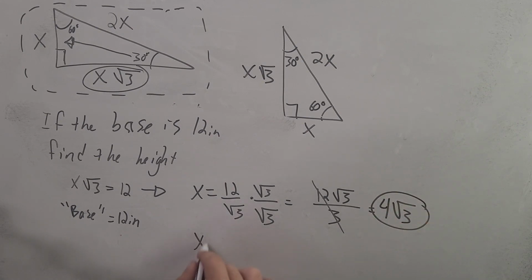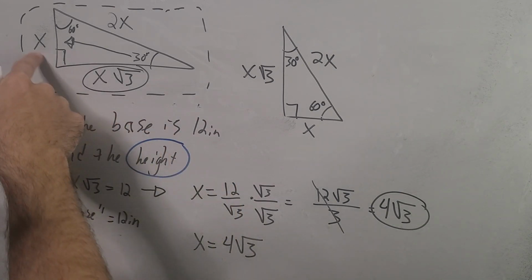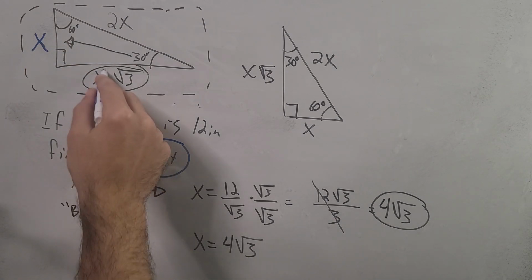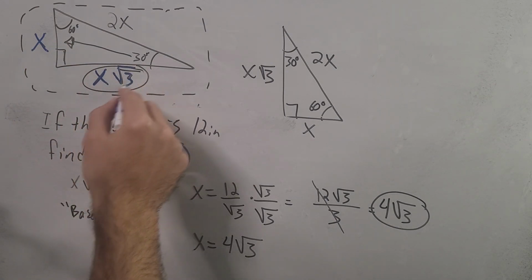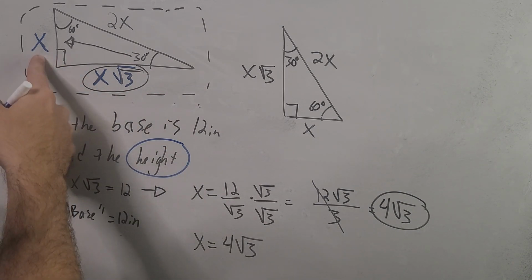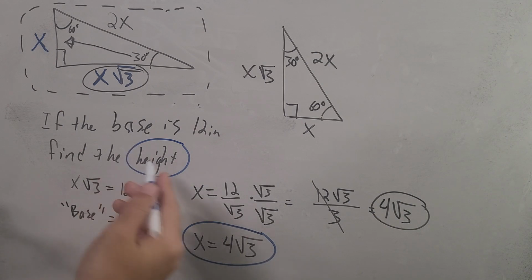But what do we solve for? We solve for x. Does that satisfy our question? What are they asking for? They're asking for the height. So let me grab my other marker. Our height. In our case, what is the value of our height? It's whatever x equals. They told us the length of the longer leg, and they wanted us to find the length of the other leg. Thankfully, the length of the other leg is just x. So I made sure that we solved for the right side. We solved for x, and we solved for the height. So that's our answer, 4 square roots of 3.